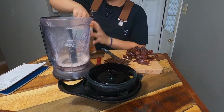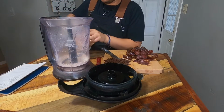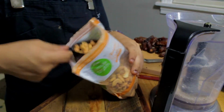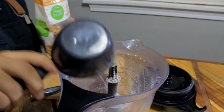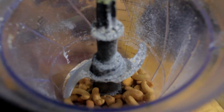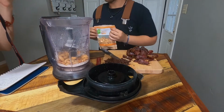Next, as you can see, we're going to go with the cashews, and this is obviously optional as well. You could use almonds, cashews, peanuts, hazelnuts, whatever you prefer, whatever you like better, or whatever you have on hand really, is great. I really love cashews, so that is why I chose to use it in this recipe.